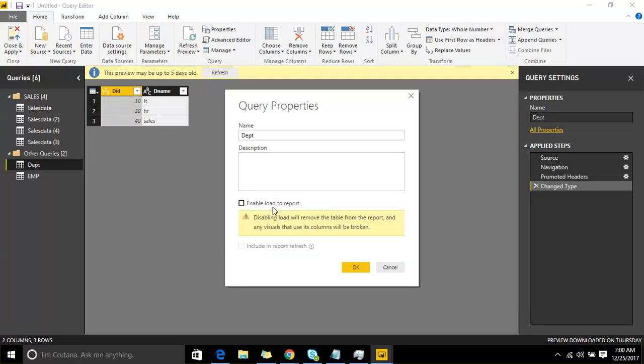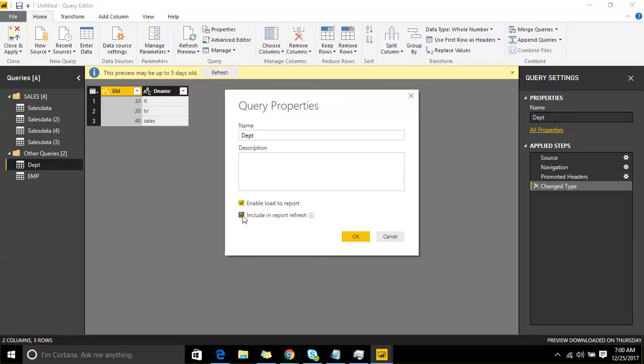If I don't want to, then even if you add it as part of the refresh, it is of no use. If you are not loading the data, what is the need to refresh? That's why the option below got disabled. But what if I want to load the data, but I don't want to refresh?